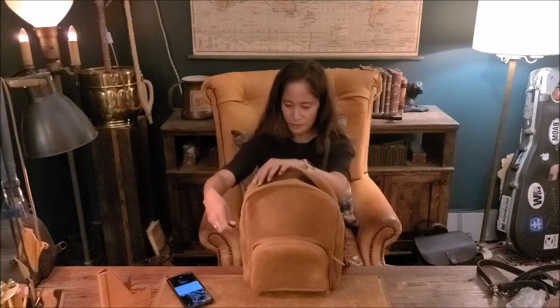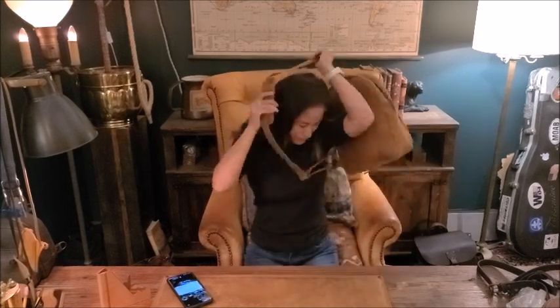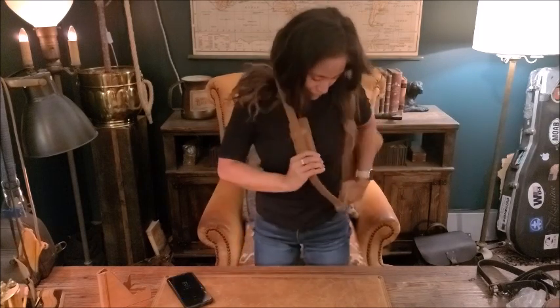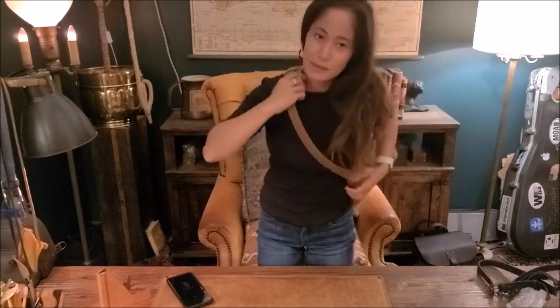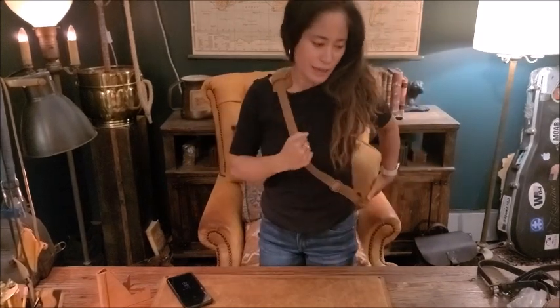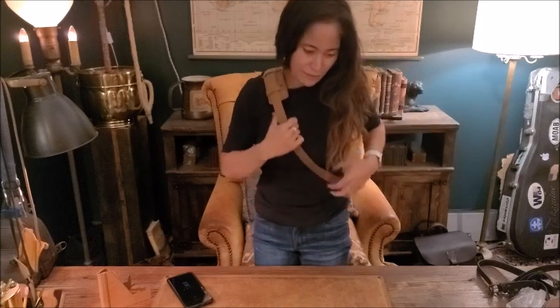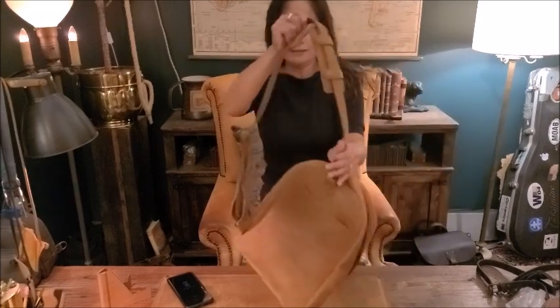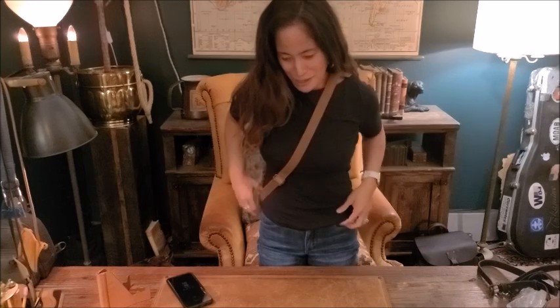And there is a key fob. Let's put this on and I'll show it to you. This probably goes like this is my guess. Let's do, what have I done here? I feel like I've put this on wrong. Let's try it again. How would you do this? I think I have to do this way. These are the perils of amateur videos. Okay, yes, much better.